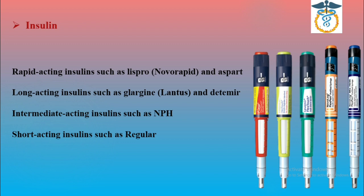The injection must be constant, and you need to cooperate with your physician to determine which amount of insulin is proper for you and can properly regulate your blood sugar. Also, there are intermediate acting insulins and short acting insulins, which are nowadays used in hospitals. They can also be used at home, but because of ease of use, rapid acting and long acting insulins are preferred.